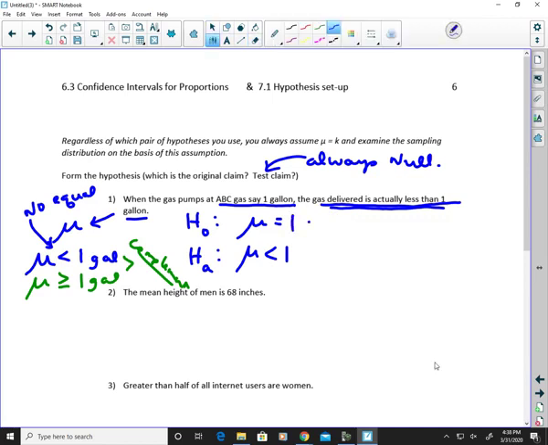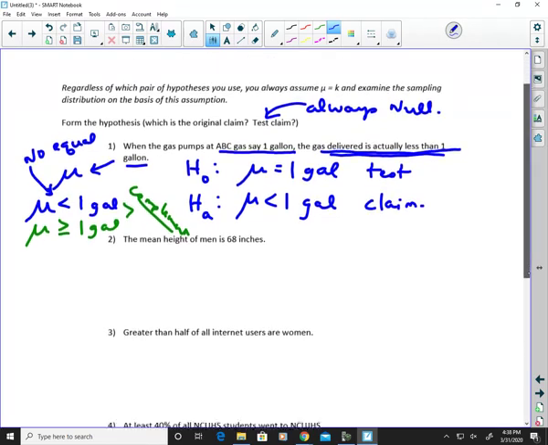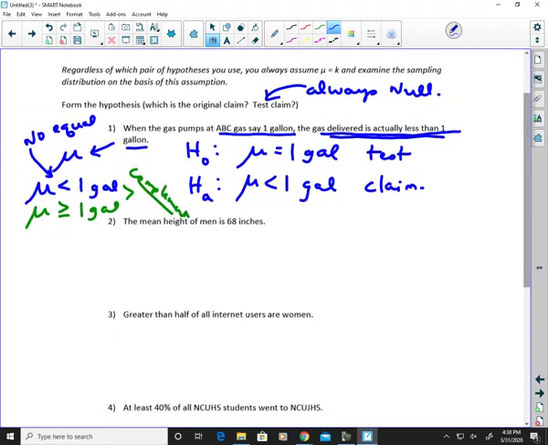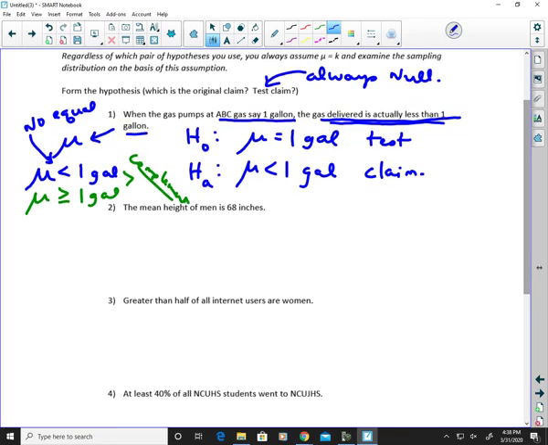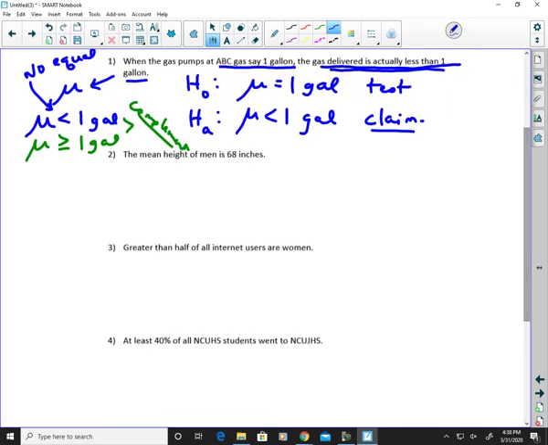Okay, so we're going to think it's 1 gallon until we find evidence that it's less than 1 gallon. And we're testing, we think it's equal to 1 gallon, but this is the claim, that we think it's less than 1 gallon. Actually, I guess they claimed, yeah, we were testing a claim of that. And this isn't a big deal. It's just for the homework they do ask about that, but I'm not going to ask for that on any quizzes or tests. Okay, H sub O, H sub A.